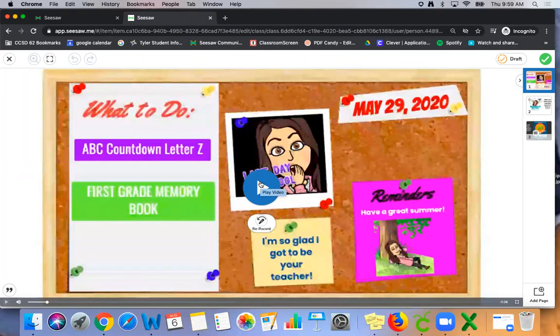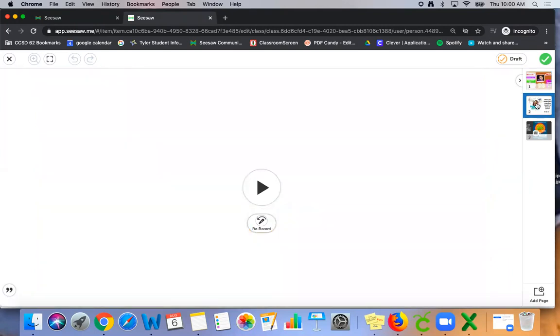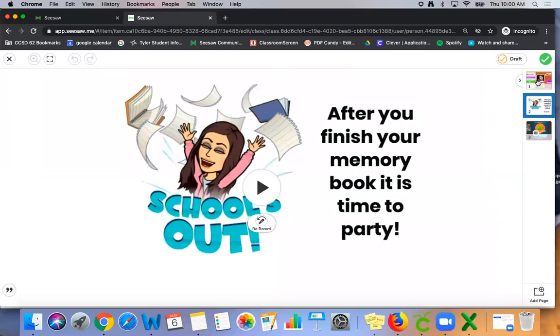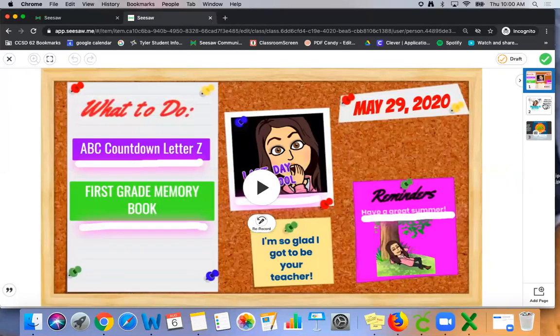The new update on the 14th will now let students click here and it will automatically take them to the ABC countdown letter Z. And then she doesn't have to worry about saying in her directions, okay, after you listen to my voice, go to the light bulb, click on your activity, and so on. Now she can also, because she has multiple pages, add pages if it's something that she wants them to see or the activity is already built into her organization.